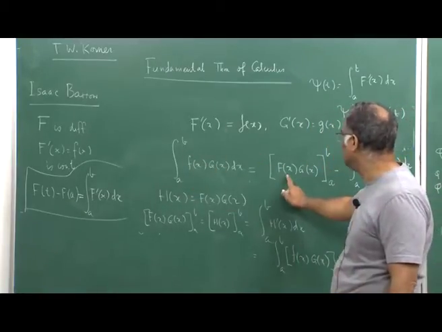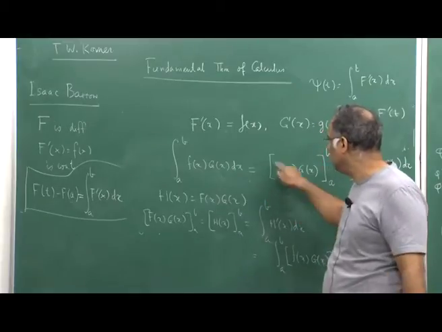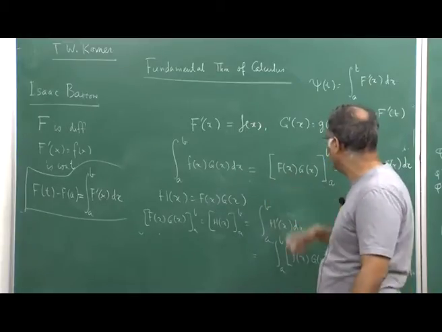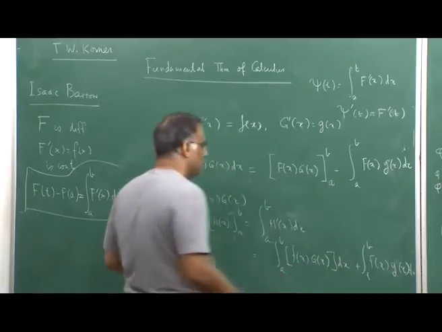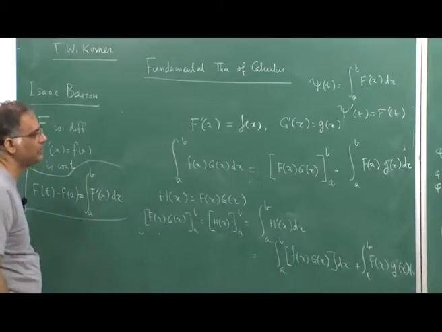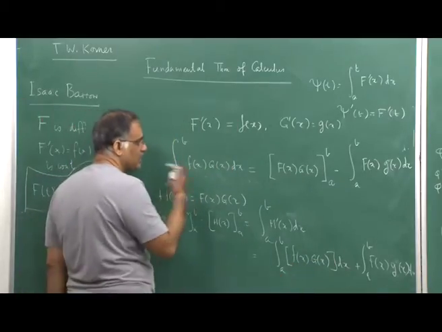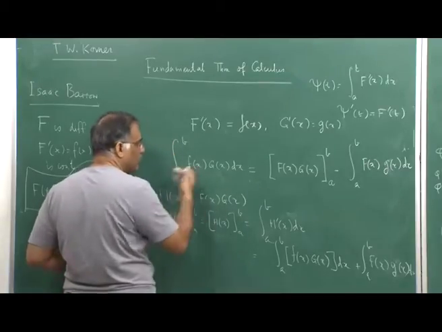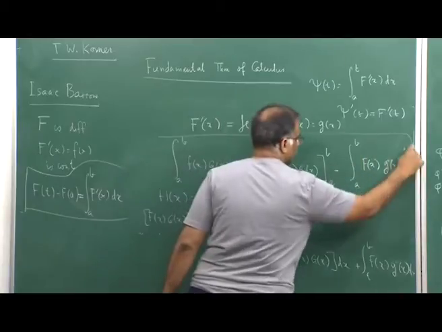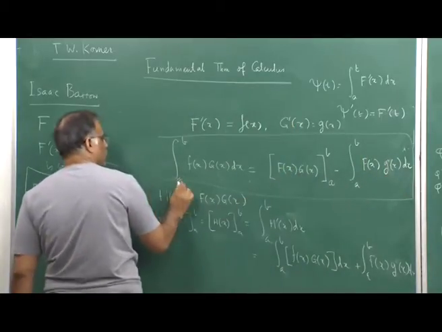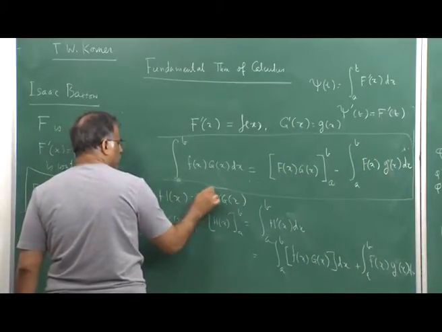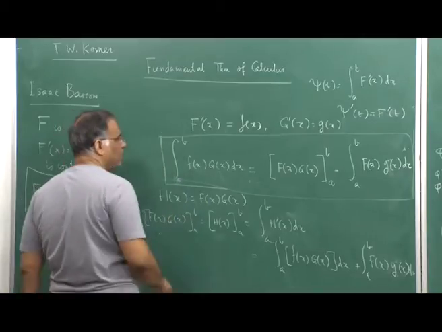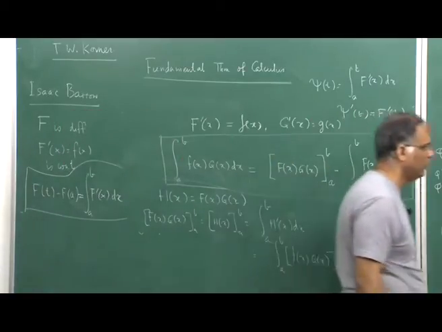And of course here F(x) is the antiderivative, so it is the integral of the first function. The antiderivative can also be called the indefinite integral. So by the simple application of the product rule, you simply get back the integration by parts formula, which you simply mug up when you are giving your exams.